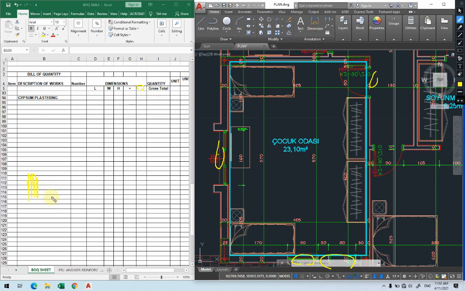This is first. For each room you can do this one, or you can do all the rooms and then take all the windows. But be careful. If you do so, you have to be sure that when you take, for example, this room, you take it twice, because here you calculated and here you calculated.